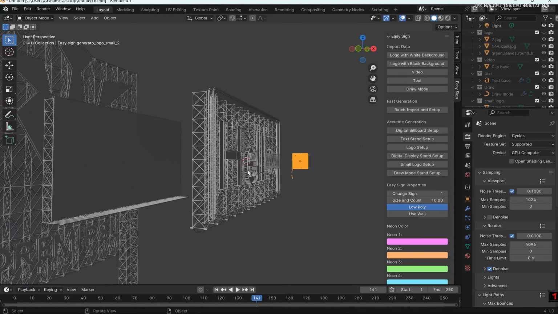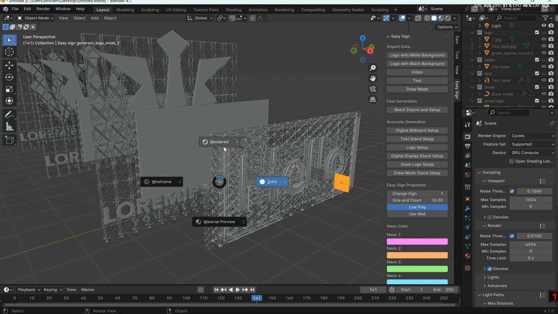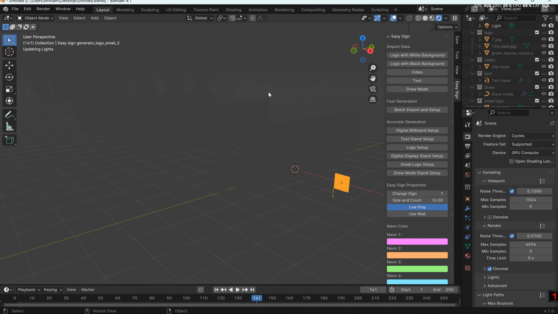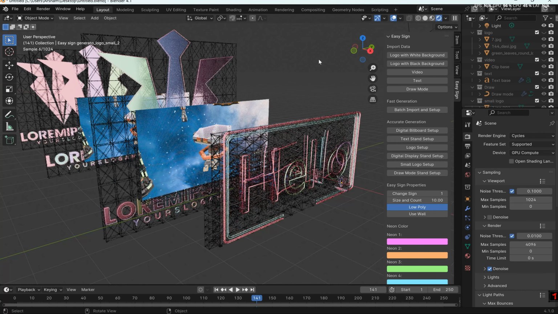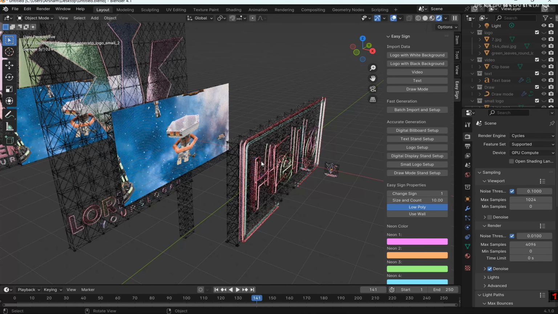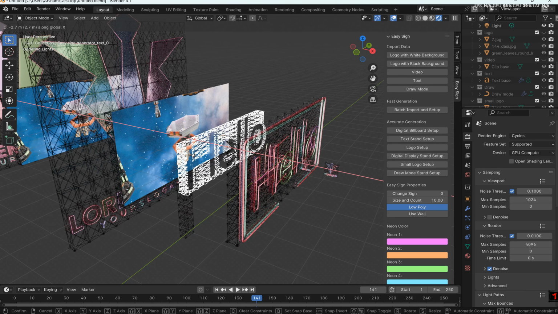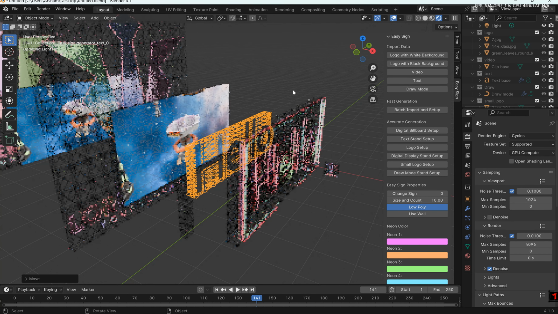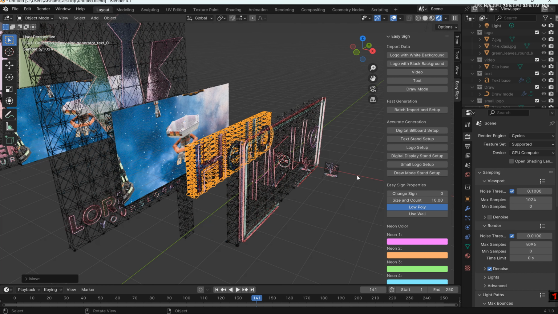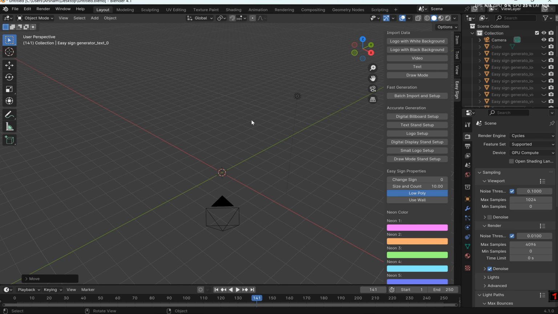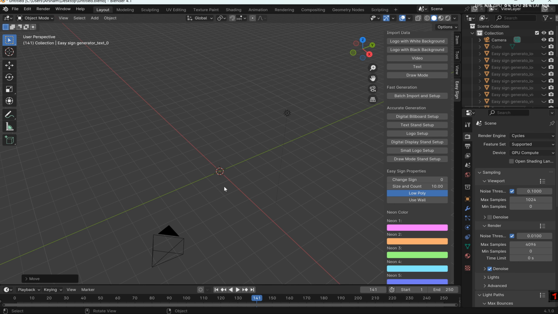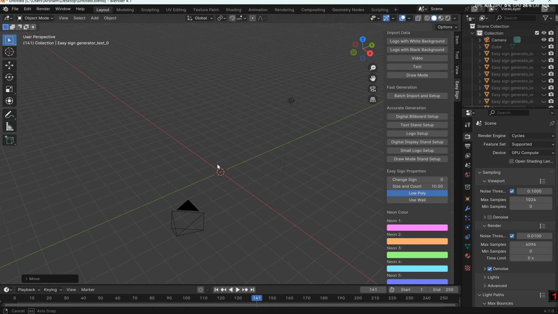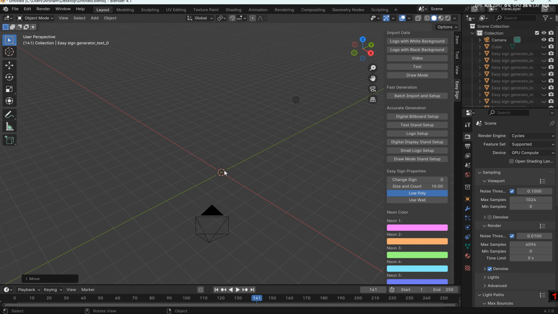You can see we got stand logos, we got digital billboards, and we got another type of billboards, and we got small signs. And let's go on render mode and take a look at them. I think, yeah.